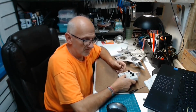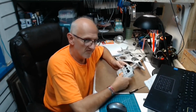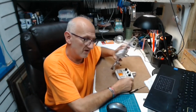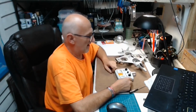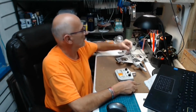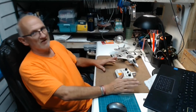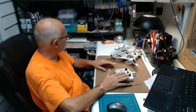Charging time on the drone is 2 hours. Flight time on the drone with the internal batteries is about 15 minutes. So you'll be doing okay with it. Do not attempt to mount any type of camera for videos on this. I have a camera that's as big as this ink pen. That drone will not lift off the ground with this much weight. Just go out and have fun. Practice with this thing. That's what it's made for.